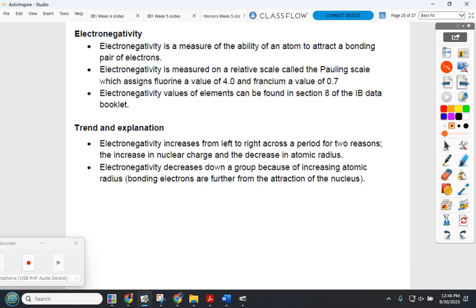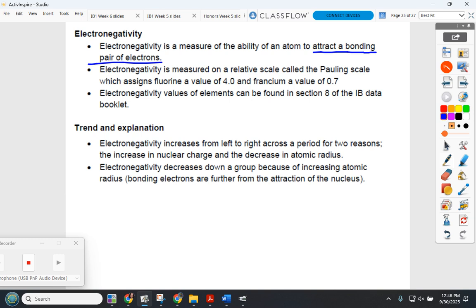Electronegativity, the other one that we've talked about in honors chemistry. Also, I would make flashcards with the definitions, or have a definitions spreadsheet or something. So it's the ability of an atom to attract bonding electrons. Okay, so that's very important. We're not just talking about general attraction of electrons. We're talking specifically about within a bond.